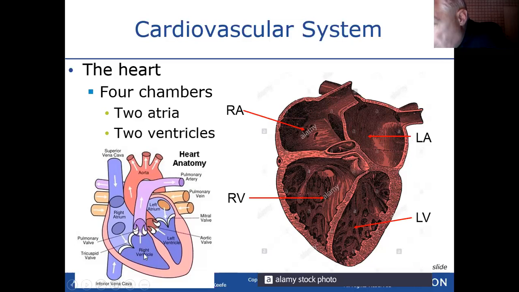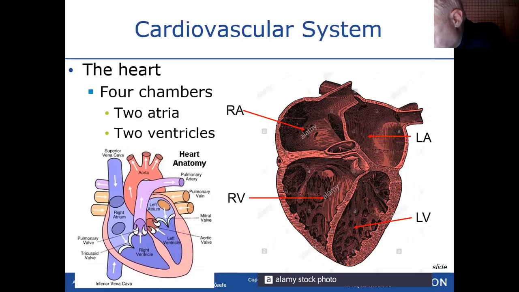The reason it's low in oxygen is it's taking the deoxygenated blood, the blood that was used up from the whole body into the right side of the heart, and pumping it to the lungs to get oxygen. So guaranteed test question, what's the only artery that's low in oxygen? It would be the pulmonary artery. Or sometimes they'll say what's different about the pulmonary artery, and it's the only artery that has blood in it that's low in oxygen.